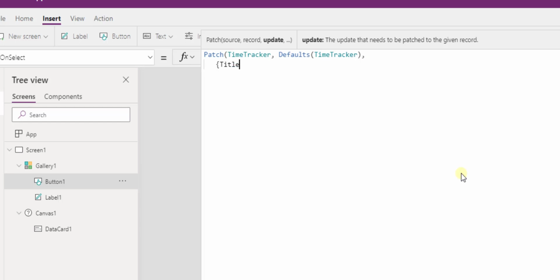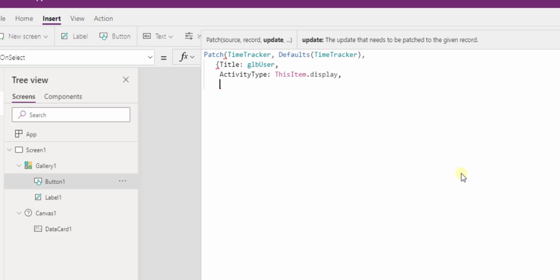And the record that we're going to create is going to have the title be the global user, because remember we said that that was going to be the lowercase user ID, or email address, I should say. The activity type is going to be equal to this item dot display. Okay, so in our rows within our SharePoint list, we wanted to actually have an activity type that says check in, lunch out, lunch in, or check out. Those are the values. We're not going to use a choice column or anything like that. It just gets too complex, and it's so much easier to just stick with the string.